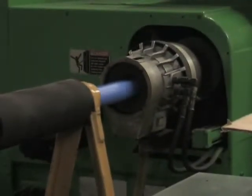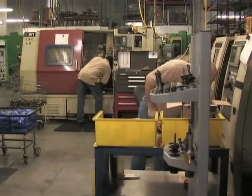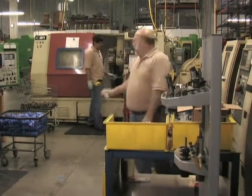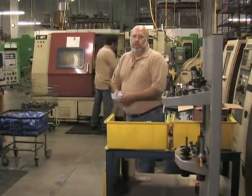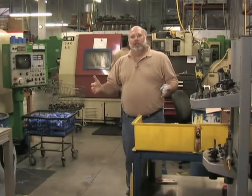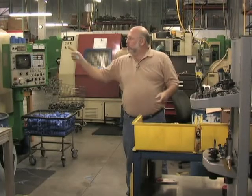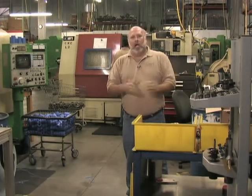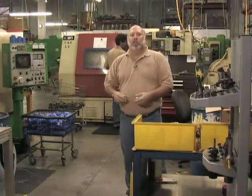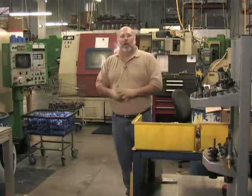This machine doing rollers on this side. This machine over here building small plastic components that we use on some of our equipment. And on the other machine, we're machining some steel parts. This is the most efficient way that we've done this, to get one operator to run multiple machines and be able to be the most efficient to provide quality parts. Every job has a work order, every job has a tolerance to be checked to, and that's what he does. He puts a bar in, checks quality, and continues to go. Another bar, checks quality, another bar, and he goes. And that's the way this little area works.